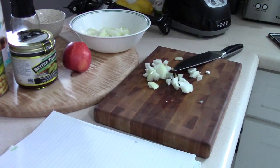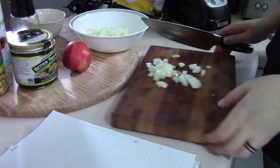Crying. Oh my goodness. That's from, oh, they hurt. That's from chopping the onions. Oh my goodness. That is a strong onion.